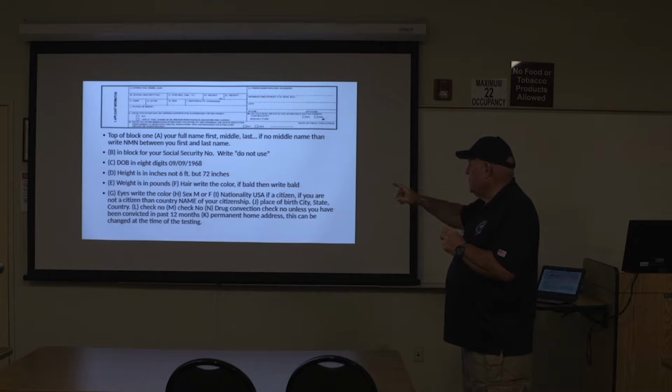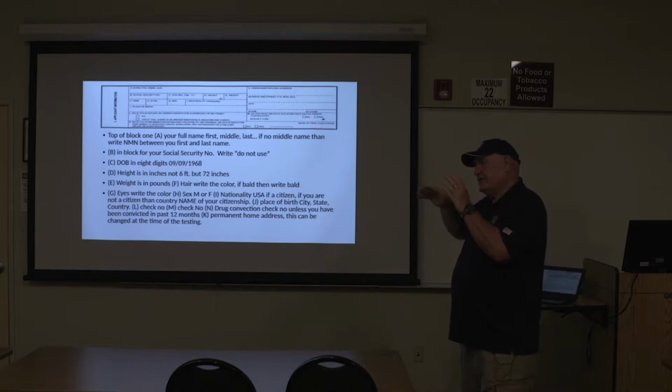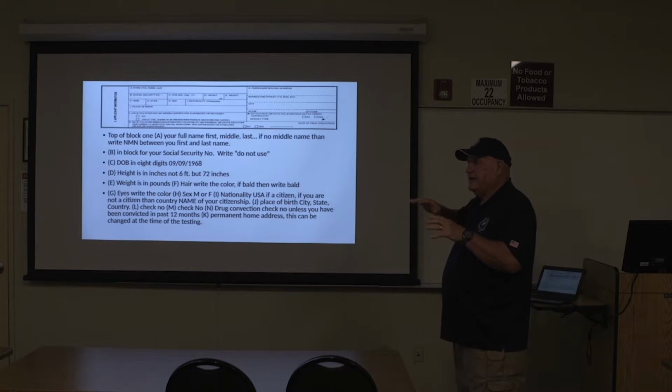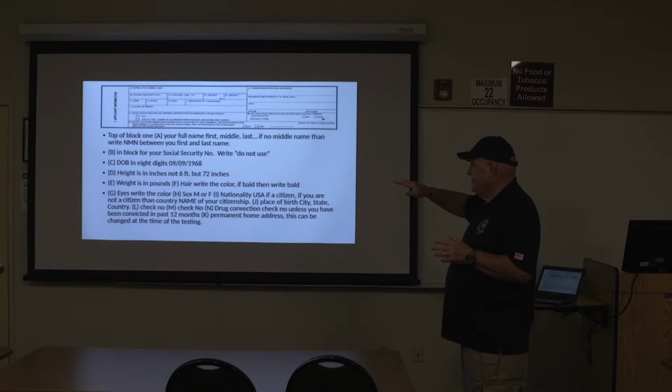Your nationality is USA if you're a citizen. If you're not a citizen, then the name of your country. Not Mexican, Mexico. Not Italian, Italy. So that's important. Believe it or not, the FAA employs hundreds of legal document examiners. Their life is to look at these documents. Their life is to find problems and send them back. So if you don't do them right, you're going to get them rejected. And the process then takes months to get that fixed. So pay attention.